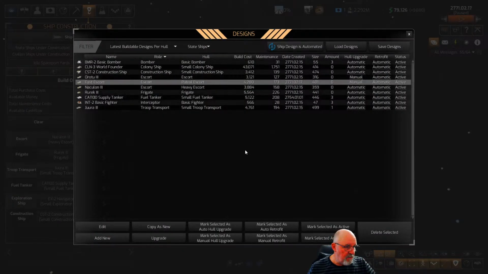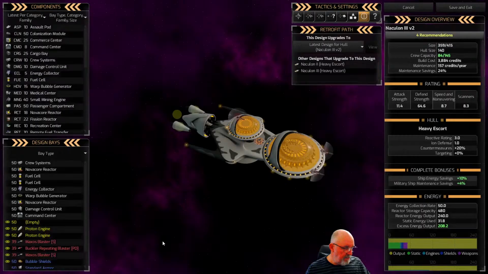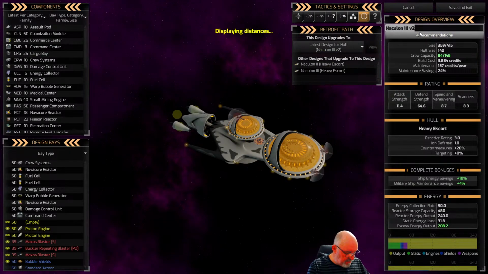So fast escort is the name of this particular one. You can see it's now manual, back and through here automatically. Let's go to the heavy escort. This will be a defensive escort, so we'll just go and upgrade, and heavy escort, sorry, defensive escort.